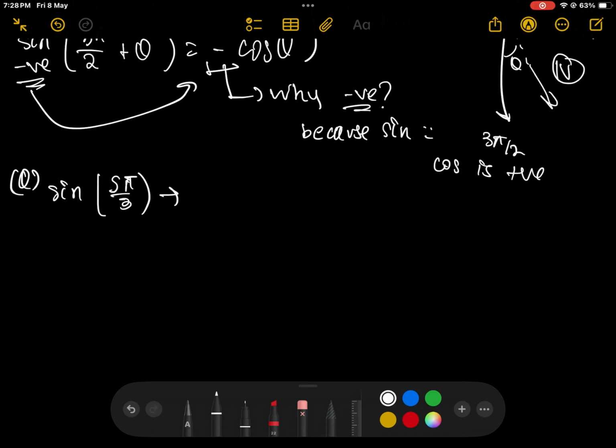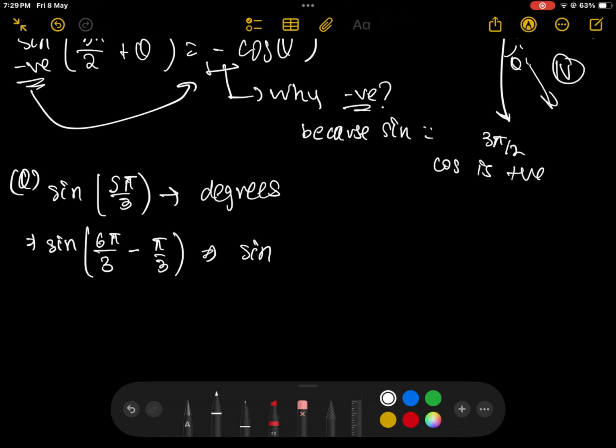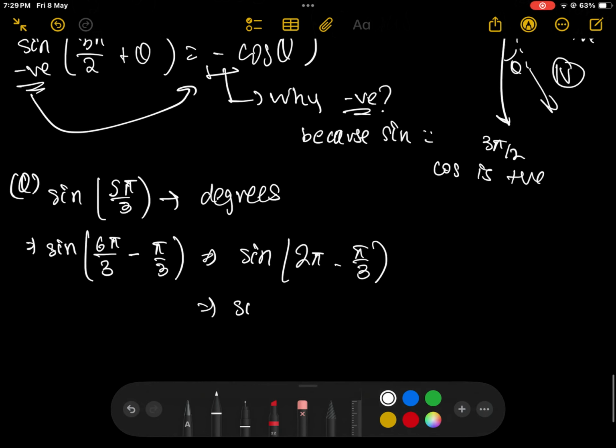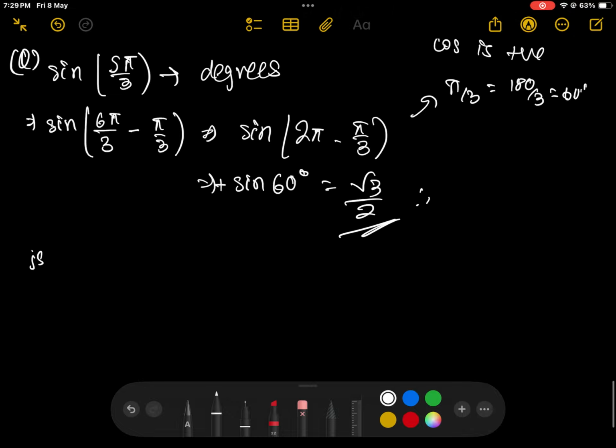Okay. So, you have to turn sine 5 pi by 3 into degrees. And I spelled that wrong. One sec. Yeah, got it. So here we have sine of 6 pi by 3 minus pi by 3, because we wanted to get it in a 2 pi form, without fractions. I don't like it when there are fractions. So 2 pi minus pi by 3 means it's going to be in the fourth quadrant, which means it's going to be negative, not positive. Ignore what I'm writing because I was in a rush. So it's going to be minus sine 60, so it's going to be minus root 3 by 2. That's going to be the answer.